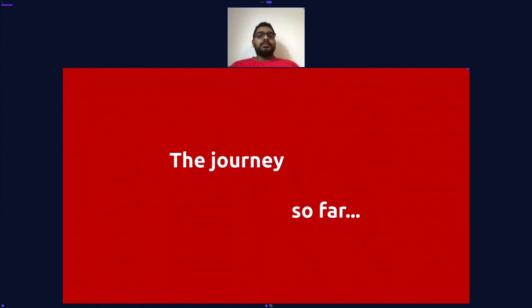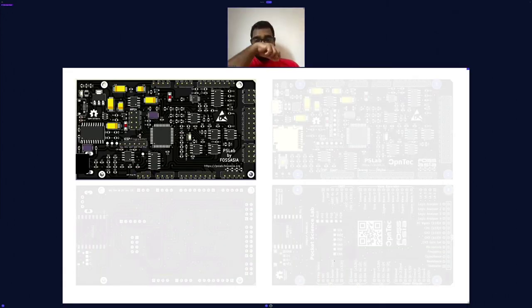As a quick recap on the journey so far: we started working on a hardware prototype somewhere between 2017 and 2018. Our first goal was to make the device as small as possible, so we made a prototype and tested the board made to follow the dimensions of the Arduino Uno form factor, but the components were placed on both the top and bottom sides of the PCB. Once we shared the news about this new device among other developers, we received a lot of good feedback from the community regarding manufacturing cost — populating components on both sides means the board needs to run through assembly twice. We changed the design, ran many tests and revisions, and finally got PS Lab version 4.